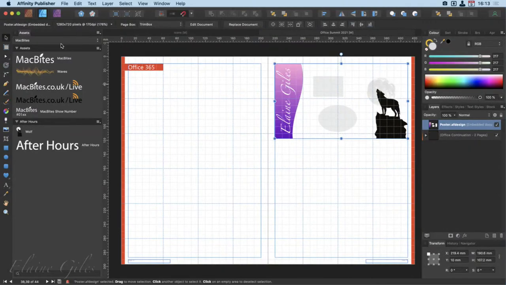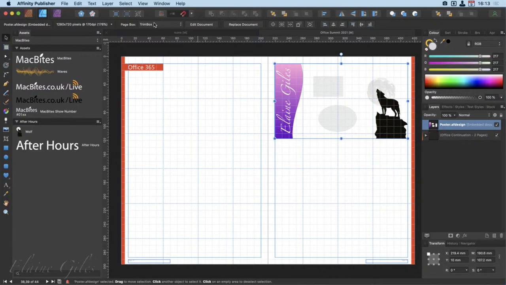So the only thing to be careful of when you're using StudioLink and switching between them is make sure when you switch from app to app the first time, you're actually editing the Affinity Publisher file. If you want to be editing inside the file that is inside, this gets complicated, doesn't it? You're editing inside the file that's inside your publisher file. You need to double click it first to edit it. But other than that, it works brilliantly.